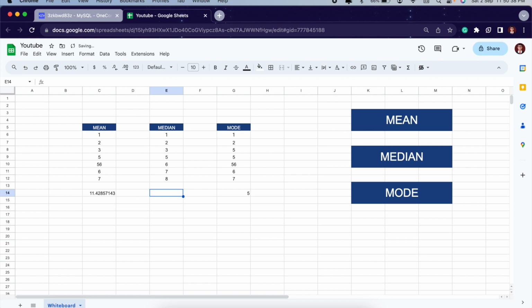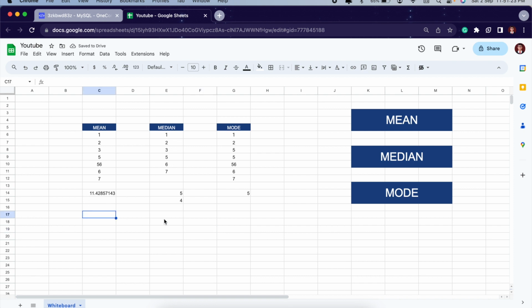And median here is defined as, if you're going to arrange all these numbers in ascending order, what is the middlemost number that is there? Say if there are odd number of elements, that is here we have 7 elements, the middlemost number, that is 5, is the median. So let me write down 5. In case there are even number of elements, say if I remove 8, what is the median here? We're going to take the middle 2 elements and take the average of it, and that is the median. So the average of 3 and 5 is 4. And this is how mean, median, and mode are defined.